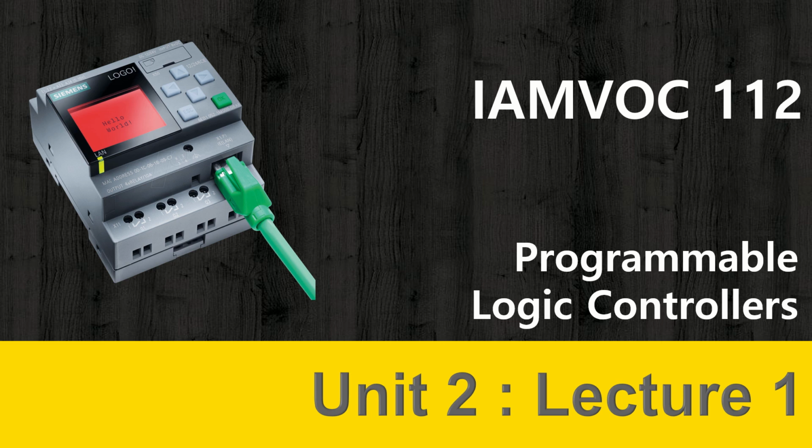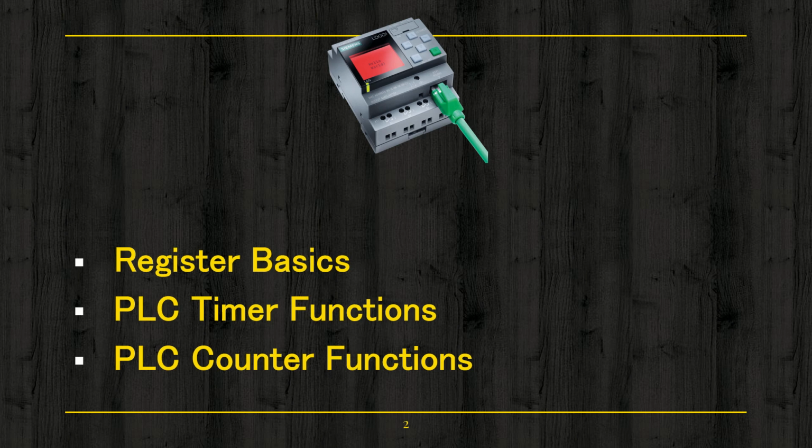Dear participants, let's start with the second unit of the Programmable Logic Controllers coursework. This unit has three separate and independent sections. In the first one, we need to know the basic concept of registers in PLC. In the second part, we need to know the different timer functions that are available with PLC. And the third one will tell us the various counter functions that are available with PLCs.